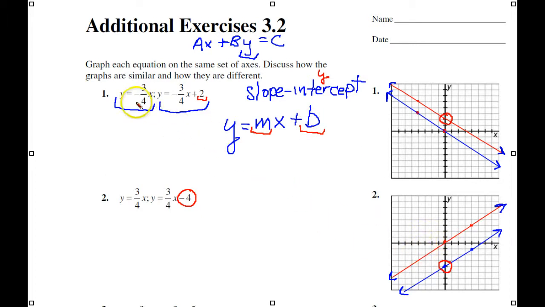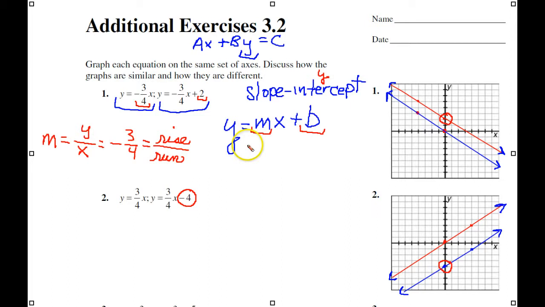Now let's take a moment to look at the slope a little bit. Now as we look at the slope, we see the slope is a -3/4. And slope, we'll find, actually it's in our next lesson, but depending where you are, is a ratio of y units over x units. Or we sometimes say rise over run. So that's what slope is.